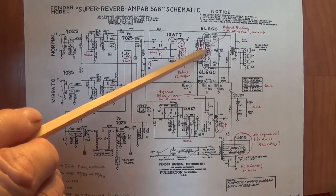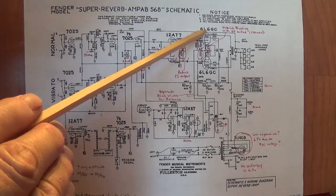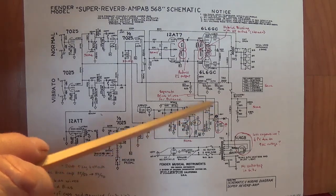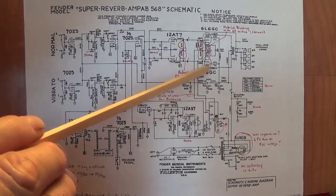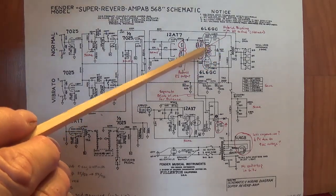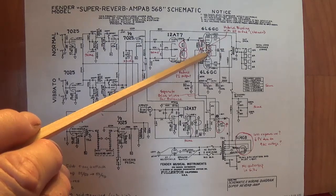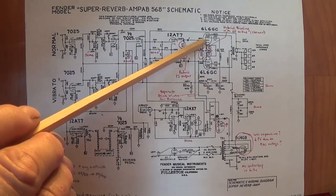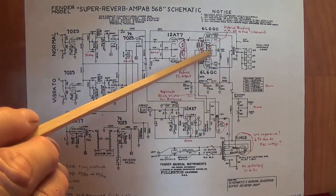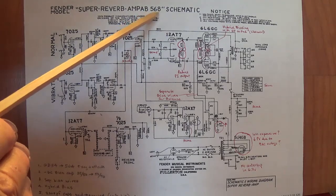They also started experimenting with something that I call hybrid biasing. Now the 6L6s are grid biased. There is a dedicated negative DC bias supply down here, and that is applied to the grids of the tubes. But they sort of hedged their bet by installing 150 ohm resistors from each cathode to ground. So what we have here is a combination of grid biasing with negative DC voltage right down here and cathode biasing.